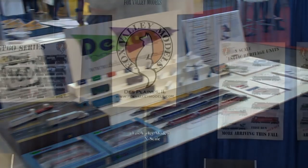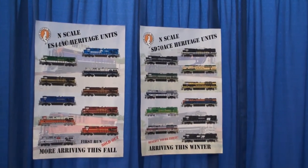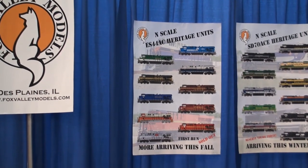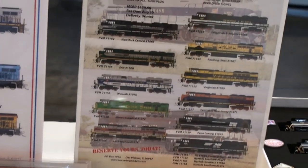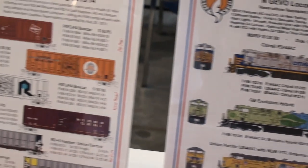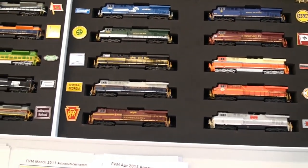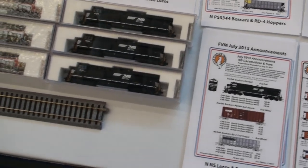Deluxe Innovations has some rolling stock as well. Fox Valley Models — they're N-Scale — are coming out with N-Scale ES-44AC Heritage Units arriving this fall. Some of them are always sold out. The N-Scale SD-70 ACE Heritage Units are also arriving this winter. I believe those are Norfolk Southern Heritage Units. They also have a wide variety of rolling stock: boxcars, cabooses — you name it. They even have some North Fork Southern engines. And here you have their Heritage Units all in a displayable box with pins for each engine — this is about a $2,000 set.